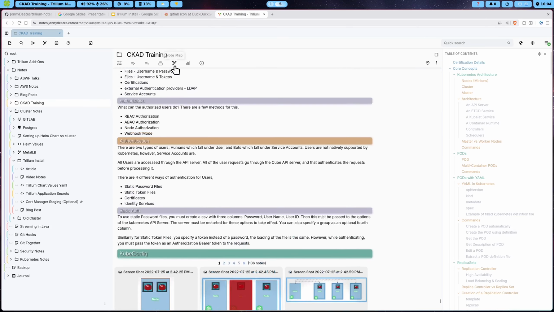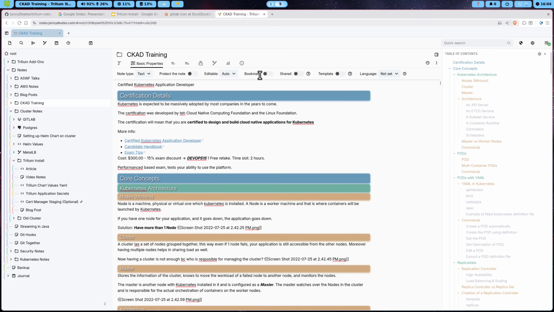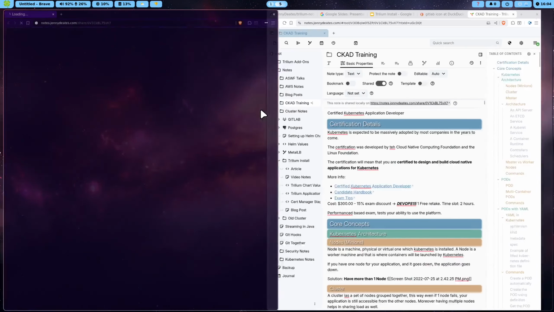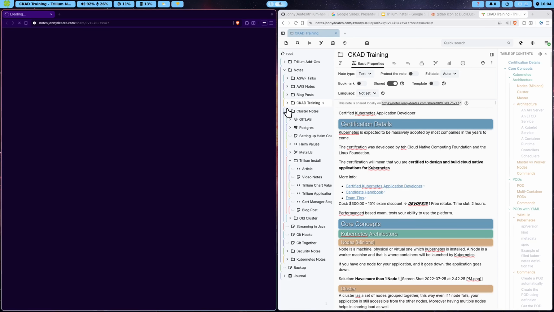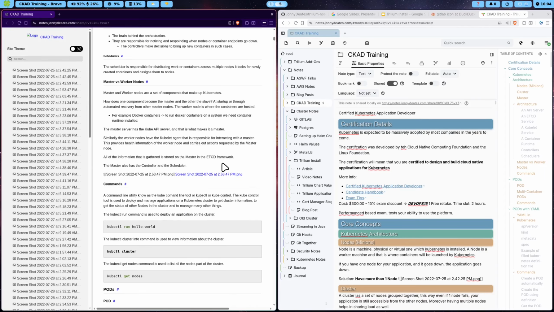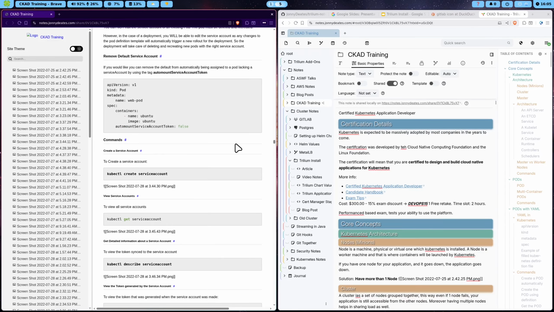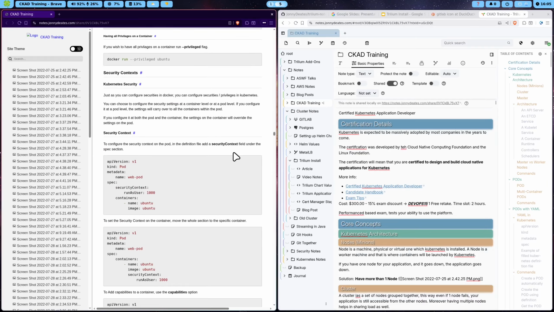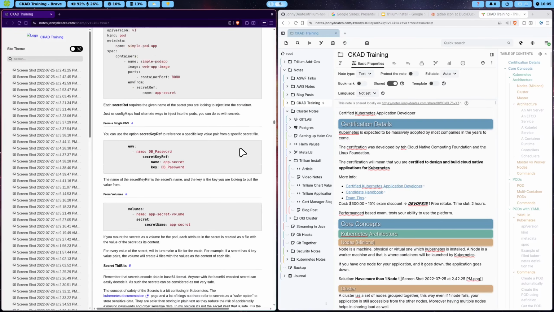And one other thing I want to show off, basic properties, and then if I hit shared, you get this link here. And if I open this in a private window, you're going to see, unlike what I just saw when I went to notes, because I'm going on the /share route, you can see it. You can see all my notes. What this allows us to do is essentially, let's say I'm taking some notes for a meeting at work or a class that I'm taking.